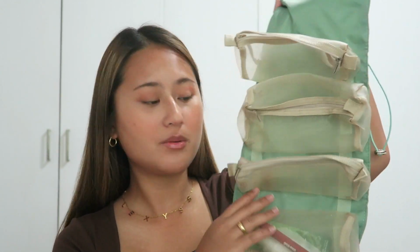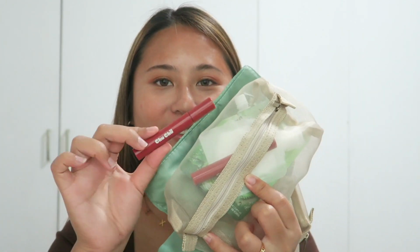And we are down to the last item. I don't know if it falls under like beauty favorites, but then it's kind of beauty related pa rin naman. So basically, it's this travel organizer from Shopee. Sobrang affordable neto because it's very versatile and very usable talaga. As in, you guys can store so much makeup. Ayan guys, so wait, to prove to you na, it's already my second tube for the Dew Tint from Choo Choo Beauty. Ayan. So ito guys, nade-detach yung pouch. So kung ito lang gusto nyo gamitin, pwede. And then, ayan, sobrang spacious niya. Perfect talaga siya for traveling or kung madami lang talaga kayong makeup. Pwede na yung skincare, yung makeup, yung brush, and other stuff. It comes in so many different colors as well.